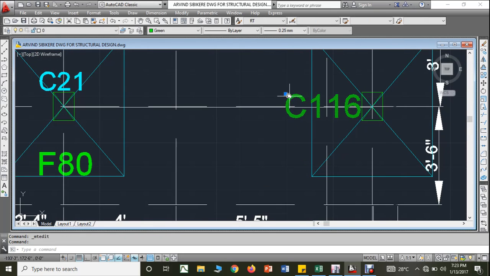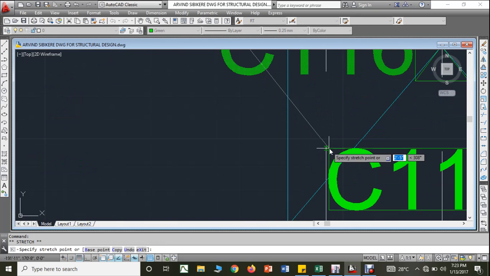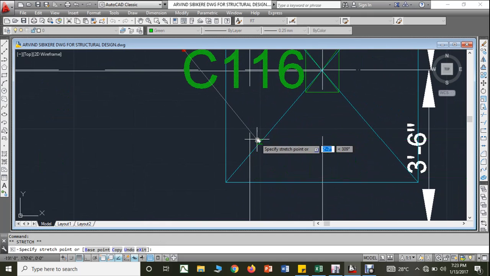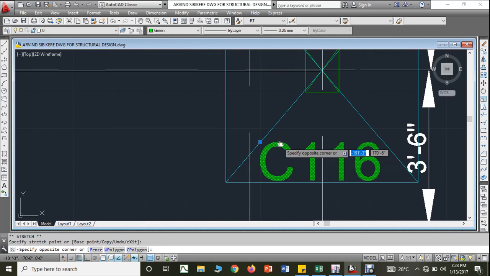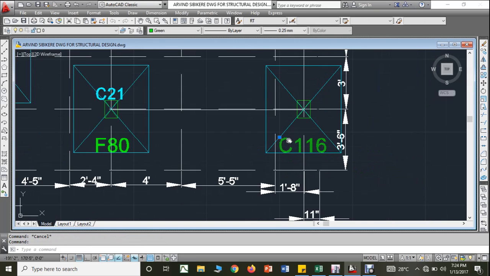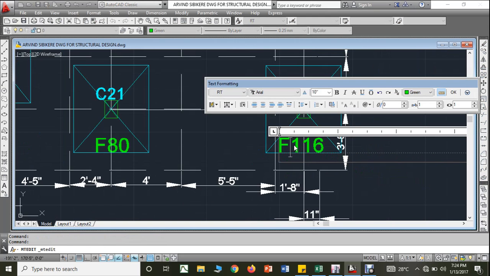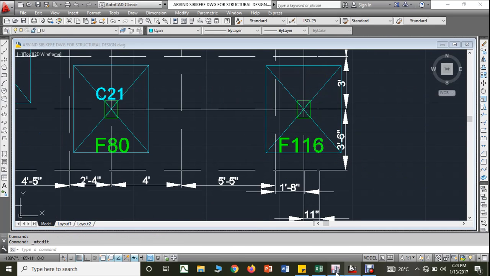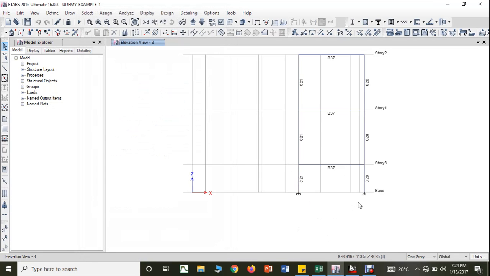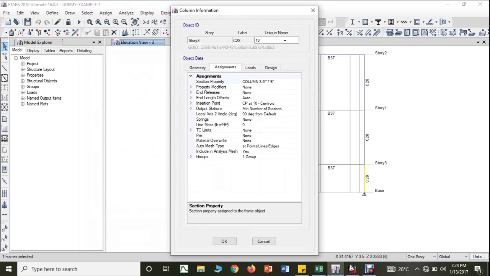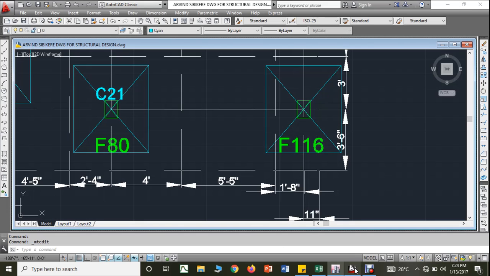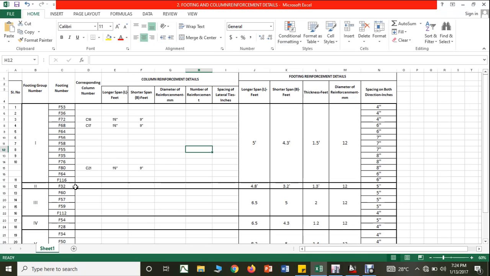Then this is column number 28. This is actually footing number 116. So for footing 116 it is column number 28.